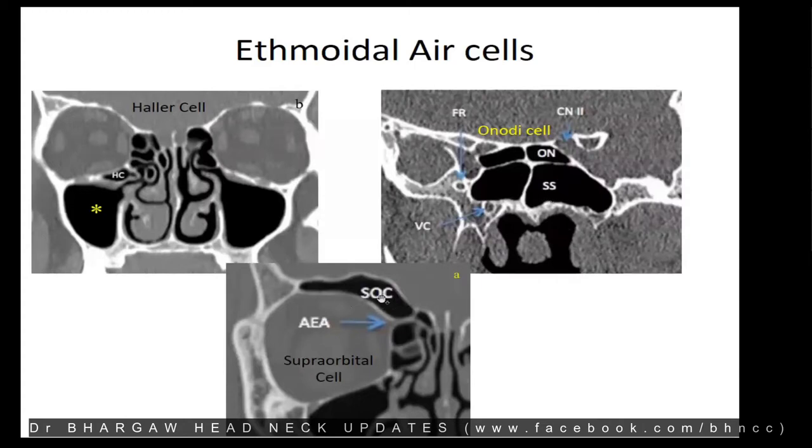The other thing is the supraorbital cell here. If the disease is going into the supraorbital cells, and if it's going far too laterally, that is again one of the contraindications for a completely endoscopic clearance. It cannot be totally endoscopically cleared. Just imagine if the disease is going all the way up to the lateral edge of your supraorbital cell or into the frontal sinus. With your endoscopic instruments, it's going to be really difficult. So you may have to combine it with some amount of open procedure along with your endoscopic clearance, especially if it is a malignancy. A benign lesion is a different thing that I'm talking about.